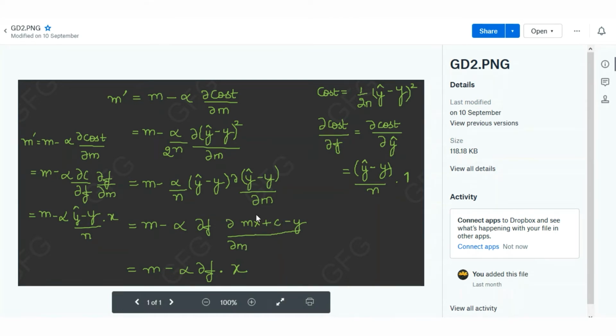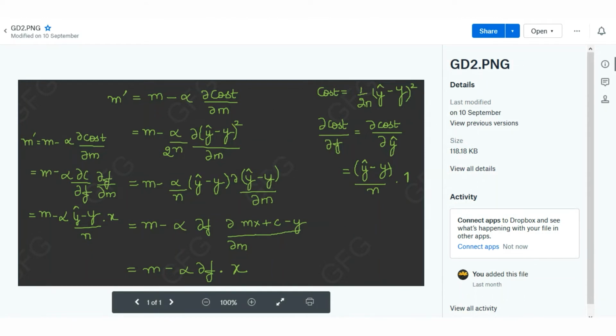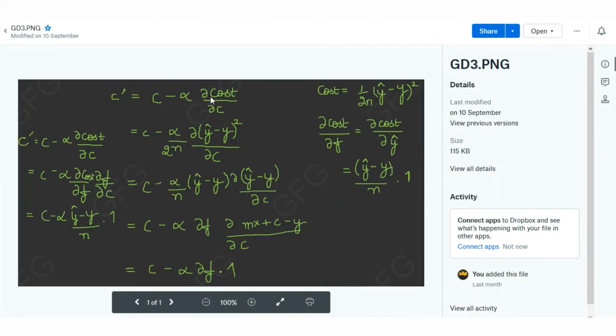So when we differentiate, the c and y will become 0, and differentiating mx with respect to m, we get x. So the final differentiation is del cost by del f into x. And similarly, when we are differentiating with respect to theta, mx plus c, theta is c, so we get 1 over here. We are trying to implement this only in our code.